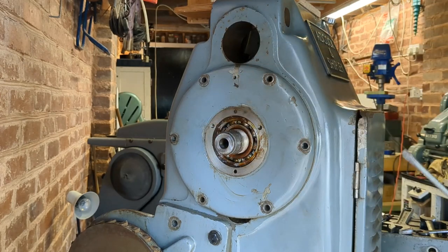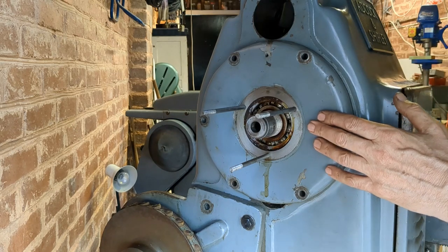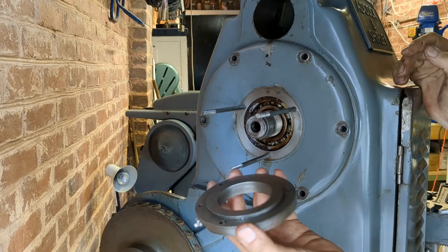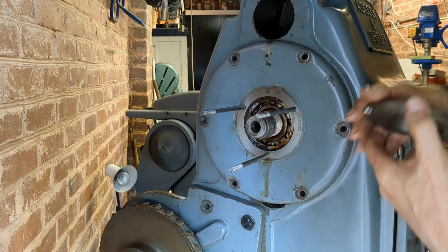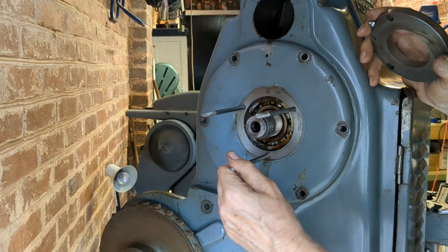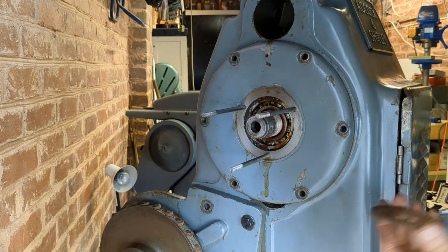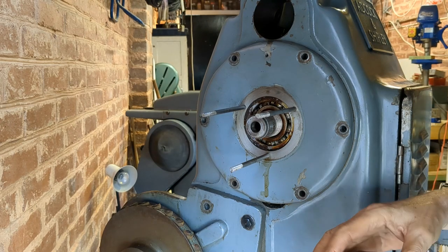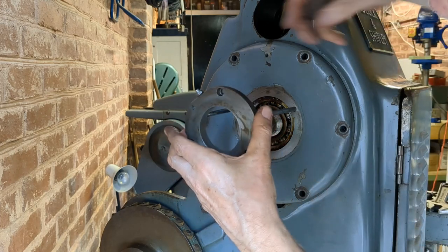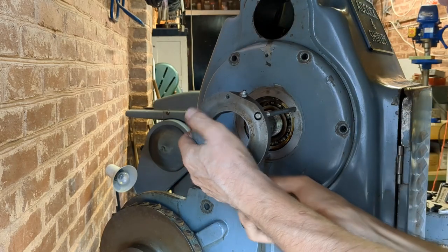Yep, it's separating. Okay, I've decided to pull this off. And I'm going to use the bearing cap, which has got these three holes in, and I've used these quarter Whitworth studs, which are close enough to quarter UNC. And I found this little plate here, which fits in the back here, so we can push that on. And I've got some spacers and some nuts here, and hopefully we can pull this off.